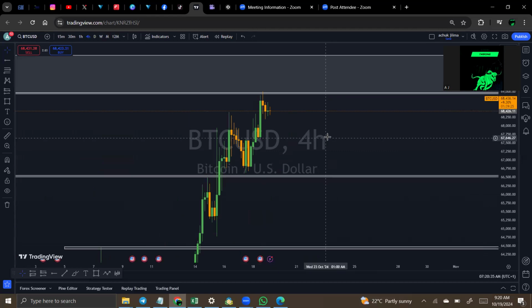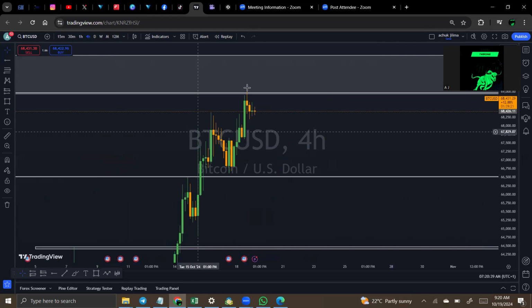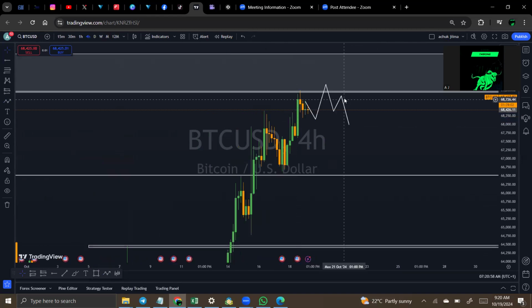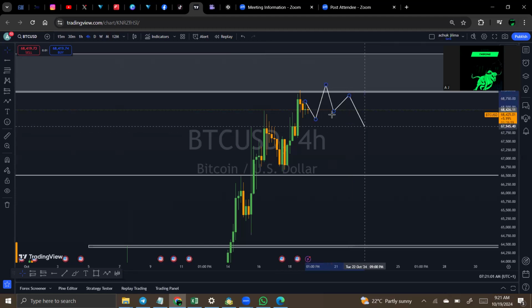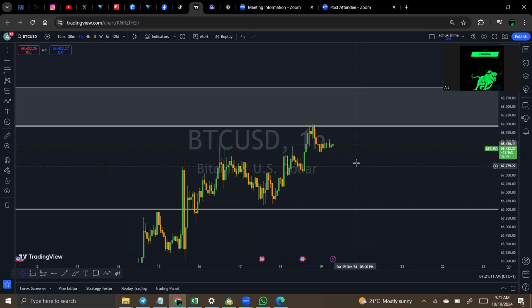So when do we get to actually trade and enter positions? We get to enter positions when we see another resistance here. The market does this and then comes into this area, creates for you a pattern, which can either be a resistance, a head and shoulders, or a double top, triple top, any of these. So the moment you see a pattern here, that is when you can begin to look for trades. But then to actually have more clarity, you can always go to lower time frames and scale lower and lower for you to be able to get a better trade.